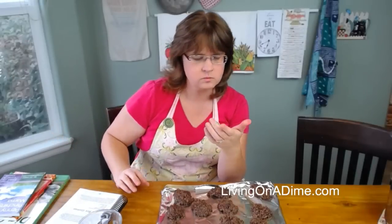Ramona was saying haystacks. These are not haystacks, right? Haystacks are coconut and chocolate chips basically melted together, or some people use ramen noodles instead of coconut. These are not haystacks. Some people call them all kinds of things, but we call them no-bake fudge cookies.